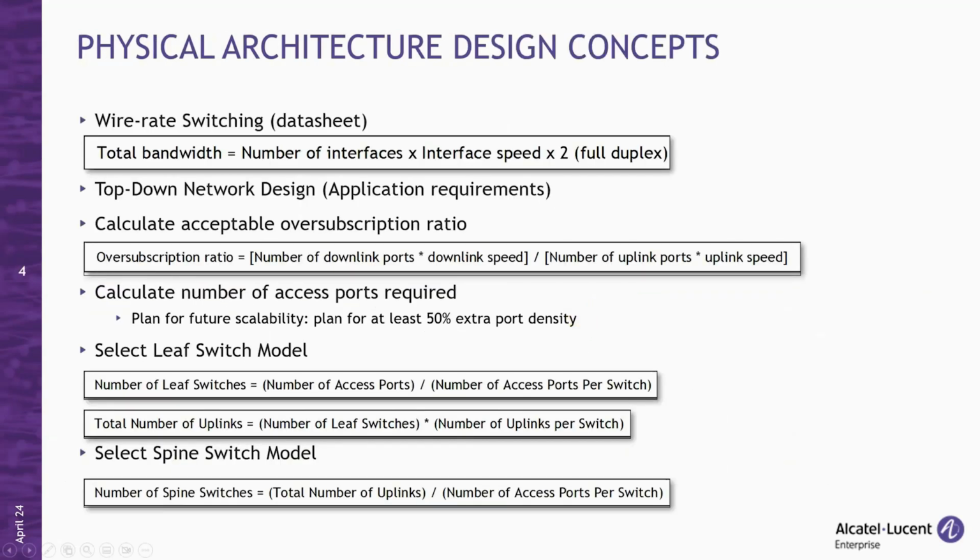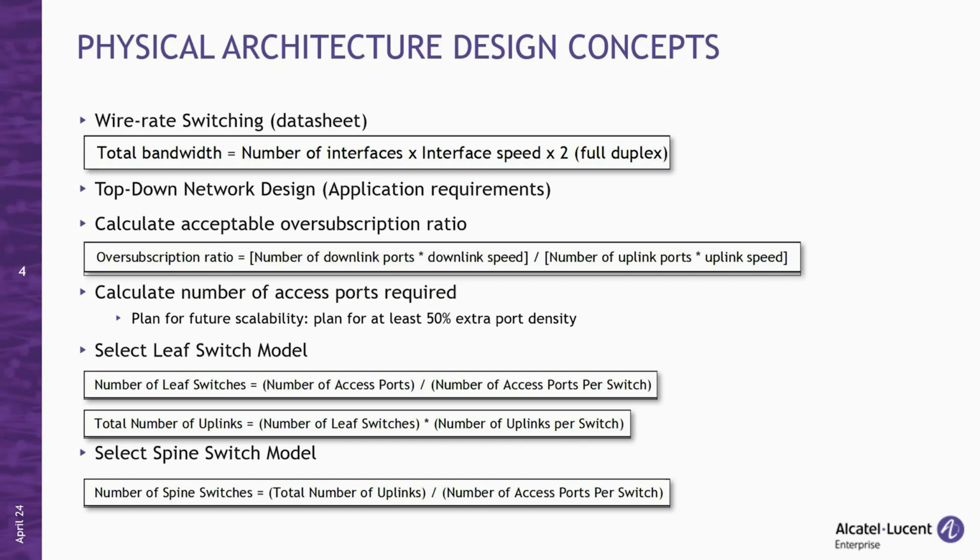So how do you design your data center physically? General design considerations when you're designing the data center are, first, always plan for future scalability. You need to consider an extra 50% port density than what is required. Second, you have to simplify the design as much as possible. This will allow the network to be easier to troubleshoot and manage. Only add further complexity when it's absolutely required. Third, follow a top-down approach in your design by gathering the application requirements to support with your capacity and bandwidth planning.